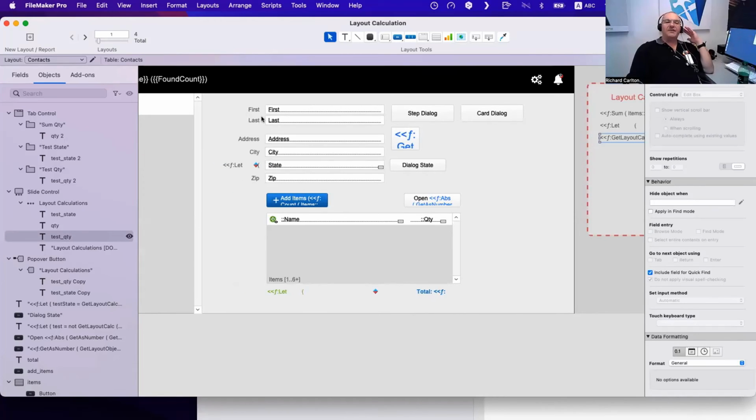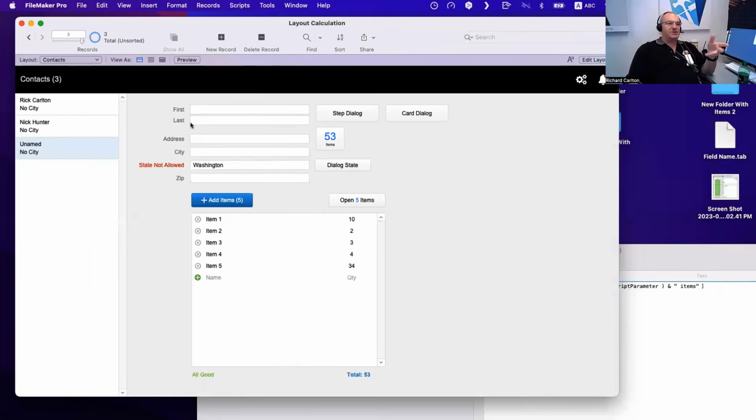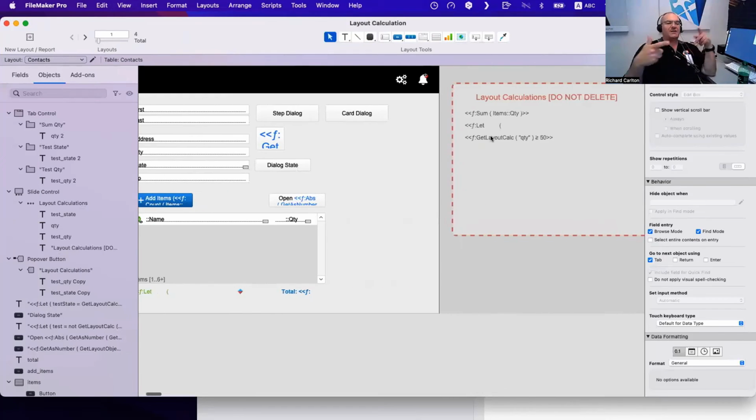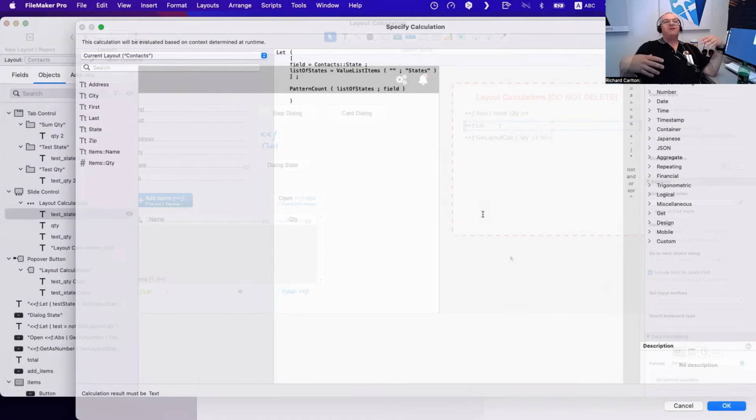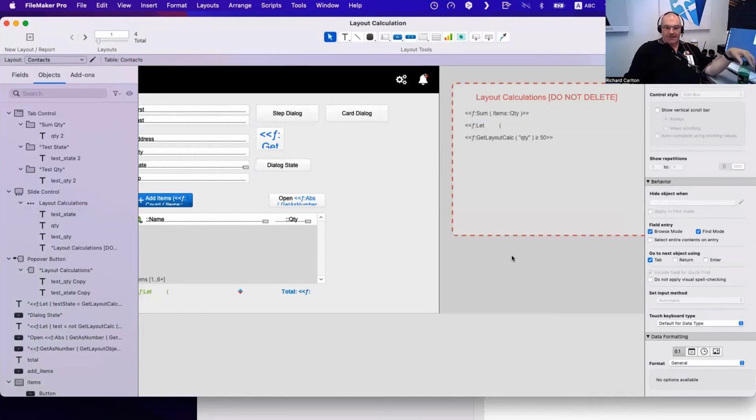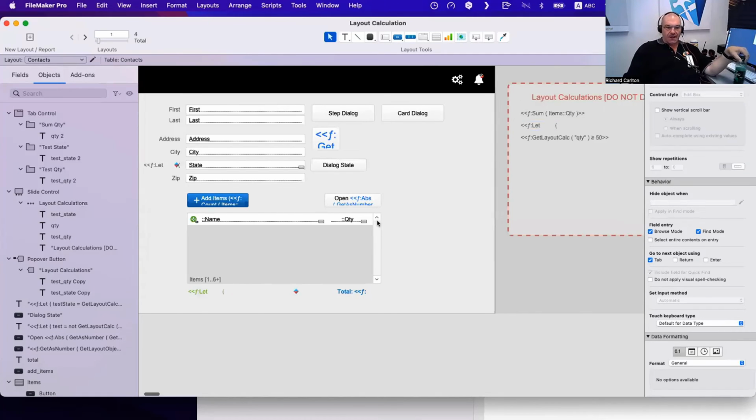So if you do a bunch of stuff and you do a table name change, because in the calculation it'll be whatever they call an absolute reference or a complete reference, but you'll have the table name, the two colons, and then the field name. If the table name changes, it doesn't retroactively fix these text calculations that are on screen, these layout calculation objects. I don't know if it could be made to do that. If you did that, how much work would that be? How hard would it be, right?